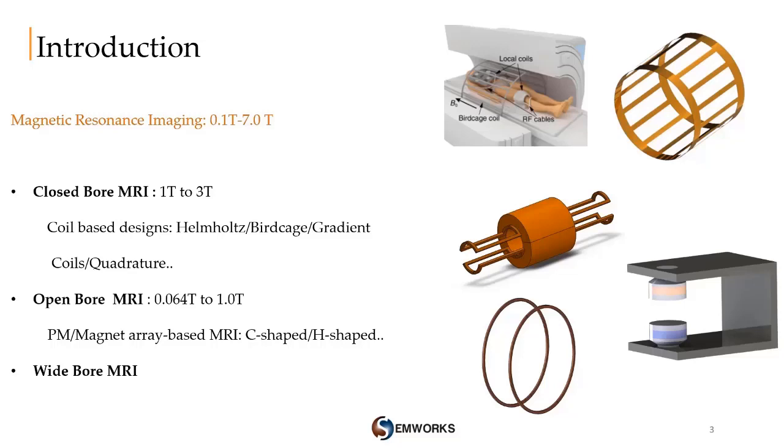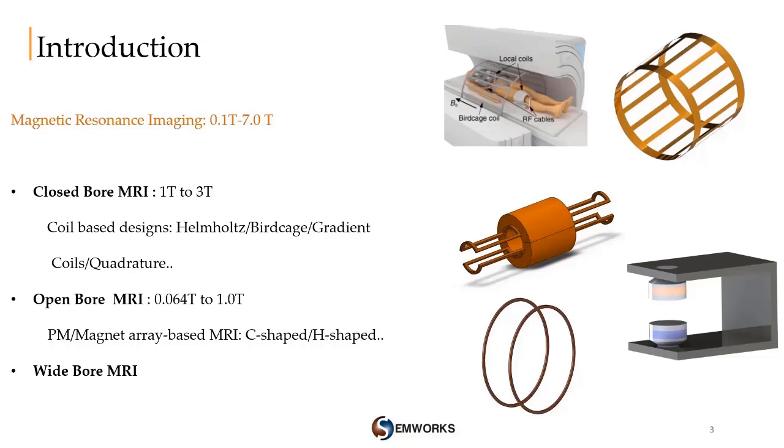There is a wide range of MRI machine types designed to serve different purposes. Apart from the Tesla strength, MRI machines are differentiated into 3 high-level categories based on their structural size and design. This includes the closed MRI machines, the wide-bore MRI type, and also the open-bore type. The first type, the closed-bore MRI, are usually high-field systems that have excellent image quality, speed, and magnet strength ranging from 1 Tesla to 3 Tesla.